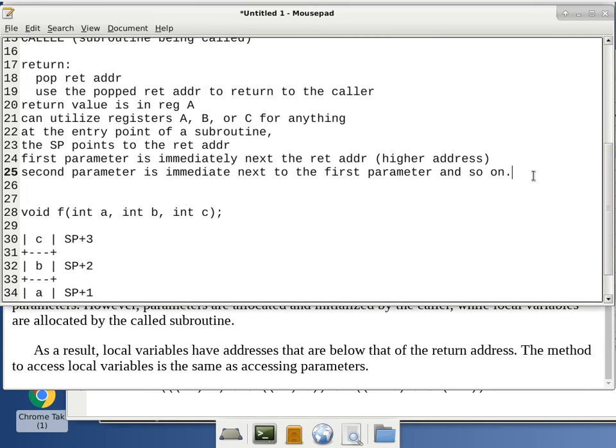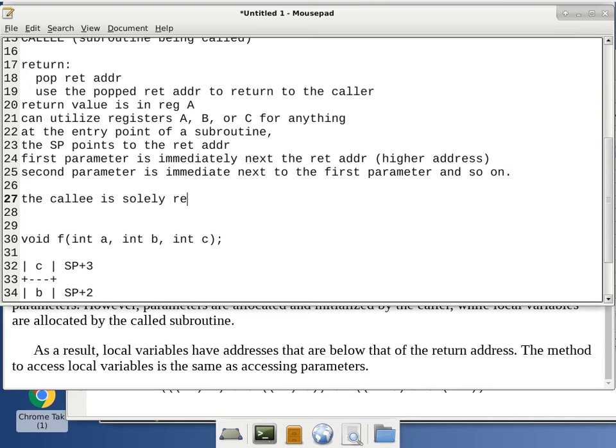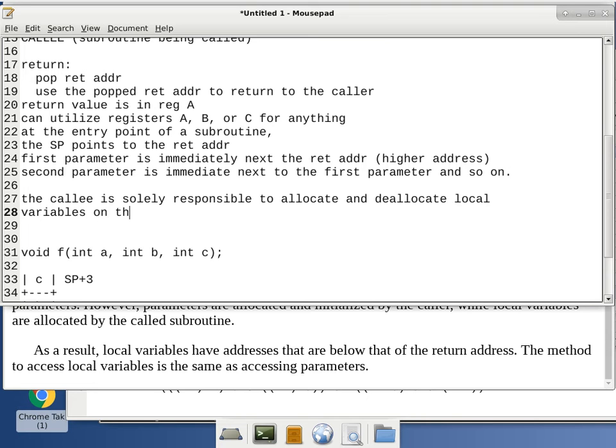Okay. And then here's the callee. The callee is solely responsible to allocate and deallocate local variables on the stack below the return address.